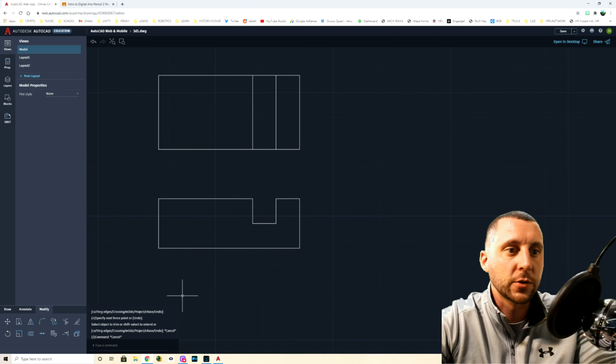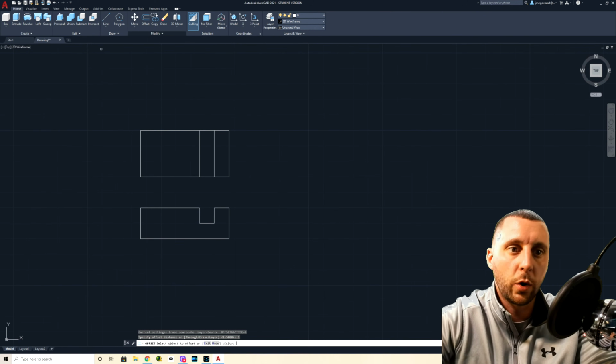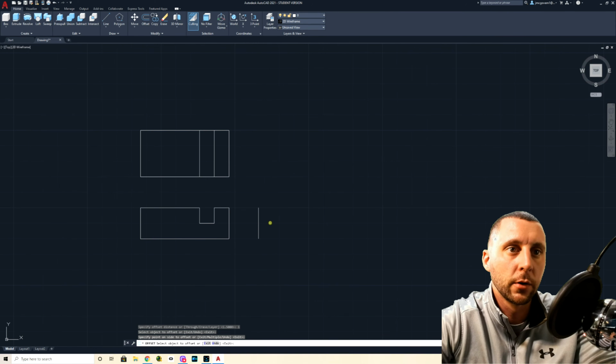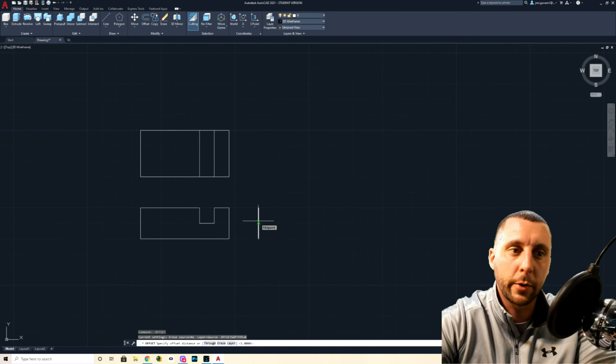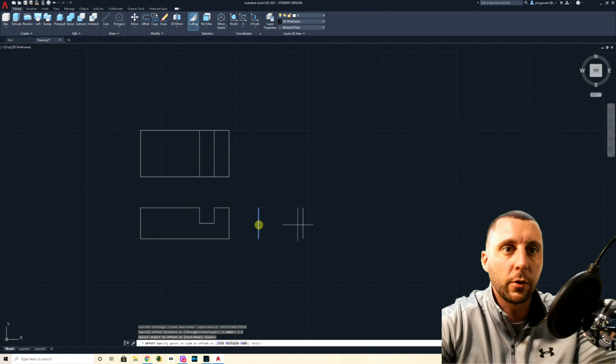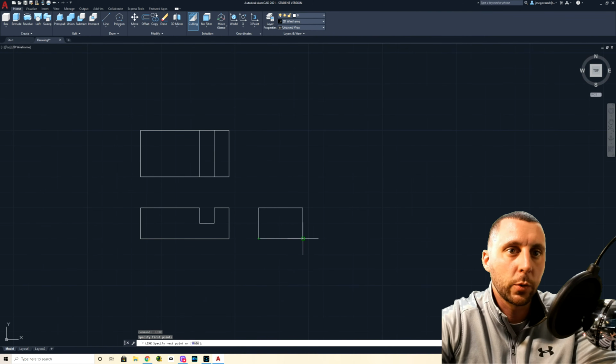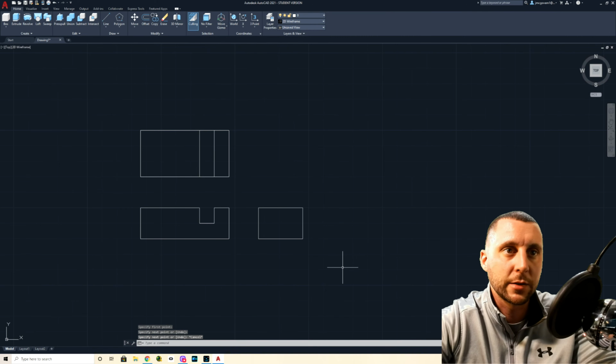All right, so going back to the software, we're going to do an offset of 1. Type your distance first, then hit enter, and then the depth of it is 1.5. So I'm going to hit escape. Spacebar brings me back into offset, 1.5, and I'll go 1.5 over, and then I'm just going to connect the top and bottom, or you could draw from the bottom just like we were doing before. So you get something like this.